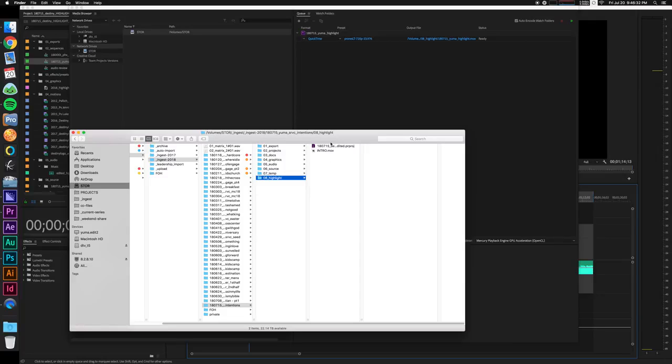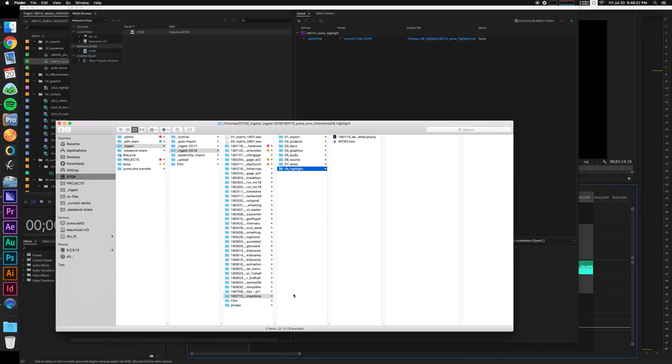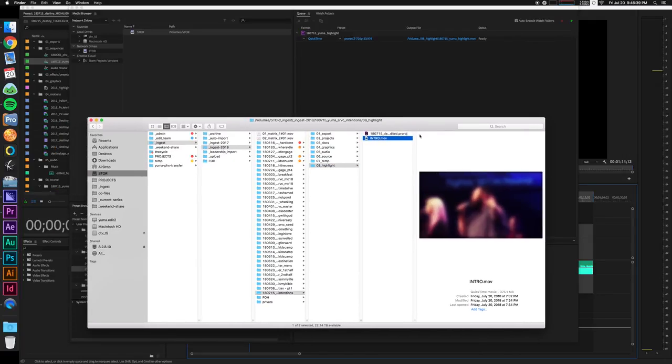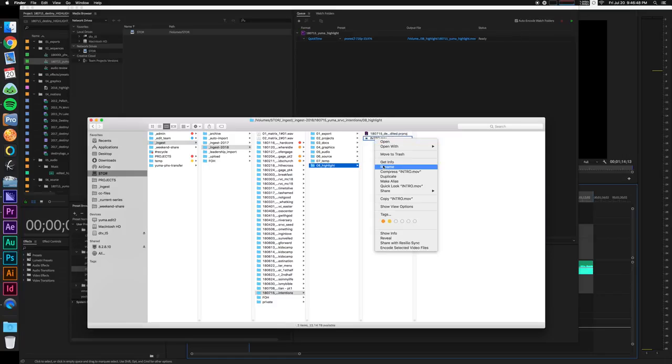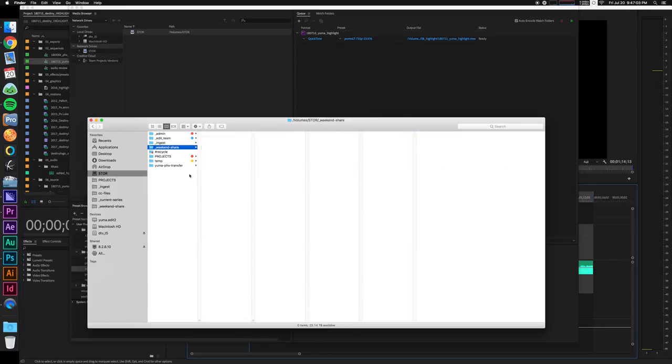Okay, so what you're going to do, and I'm just doing this for visual, let's say that this is the finished product, right? So you're going to copy, you're not going to click and drag because it's going to take it out of this folder. So you can either right click and copy that file, or you can just select it, hit Command C, and then go to Weekend Share.